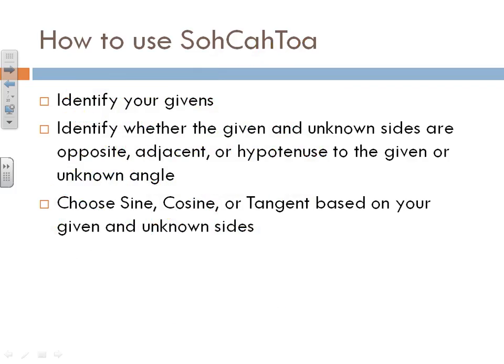For our next video, we're actually going to do those examples for SOHCAHTOA. We're going to solve for sides and we're going to solve for angles. If you want to use SOHCAHTOA, that is sine, cosine, and tangent, it's a quick way for us to remember, then these are your steps.